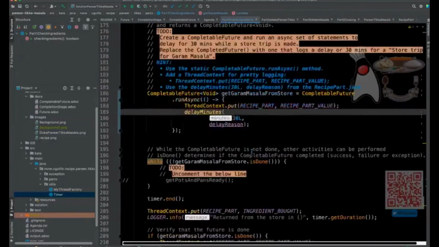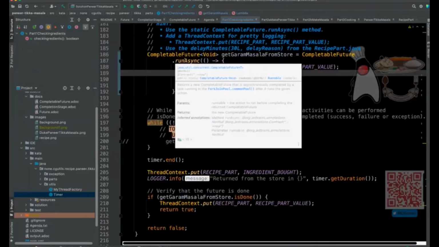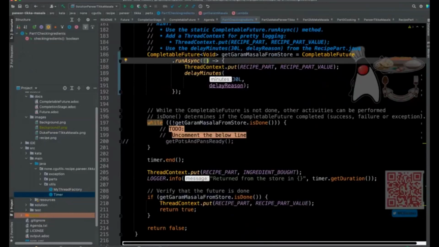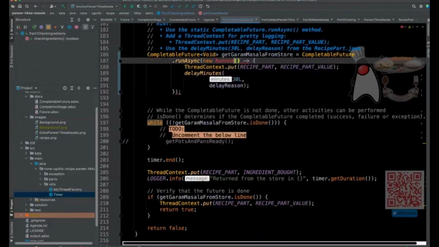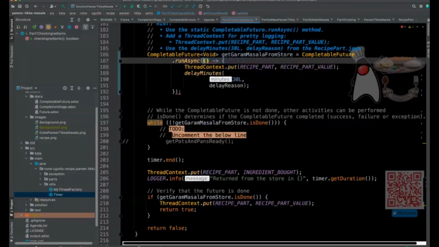Okay, so we created a completable future. The main takeaway here is you can create a run async operation, which runs on a separate thread and executes a runnable operation. So if you were to replace this code with old-fashioned code, it basically is nothing but new Runnable, and you basically are creating a runnable API here. Instead of that, I used a lambda, which is why you just see the lambda with the simple parentheses, which does the runnable block, and this is what is executed.